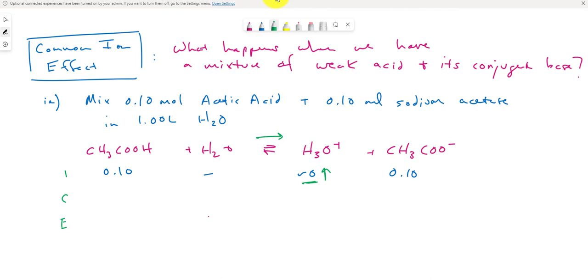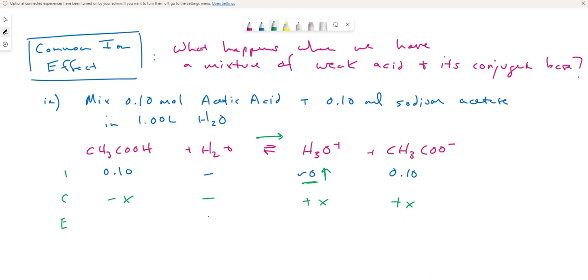And the extent it moves to the right is what we're going to figure out, but that's the first step because it now allows us to say, well, this must be a minus x, that's negligible, then this is a plus x, and this is a plus x, as opposed to going the other direction if the equilibrium were to be the other way.